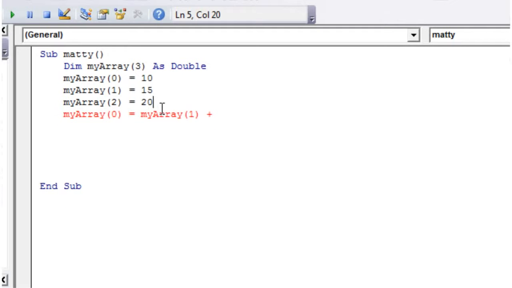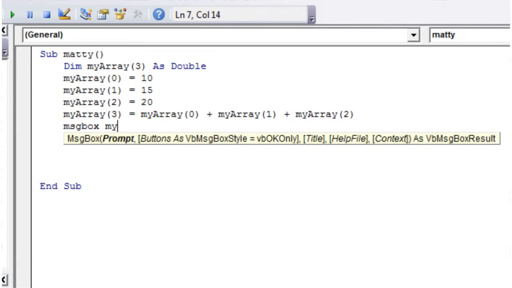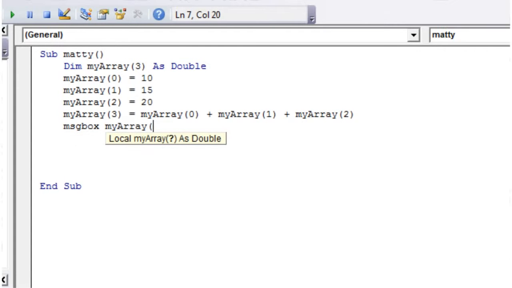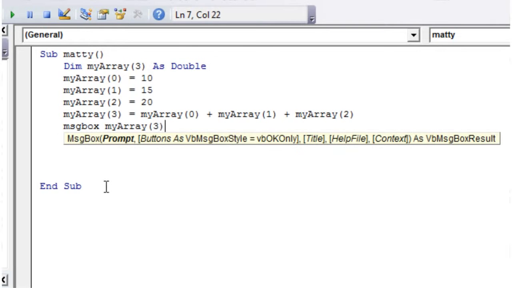So delete that. myArray(3) equals myArray(0) plus myArray(1) plus myArray(2). And then I'm just going to write out myArray(3) in a message box.